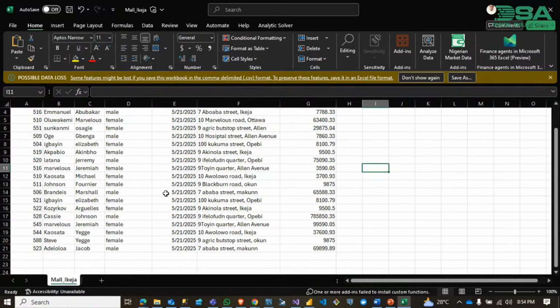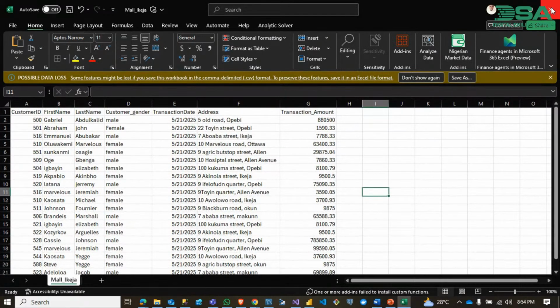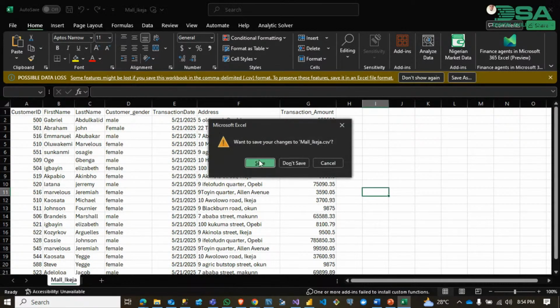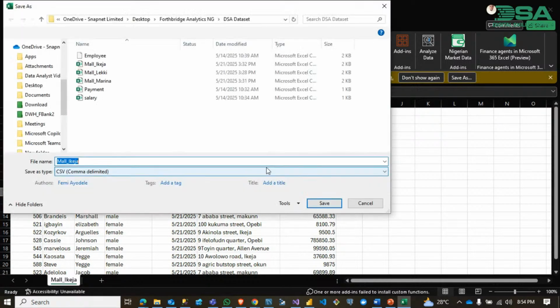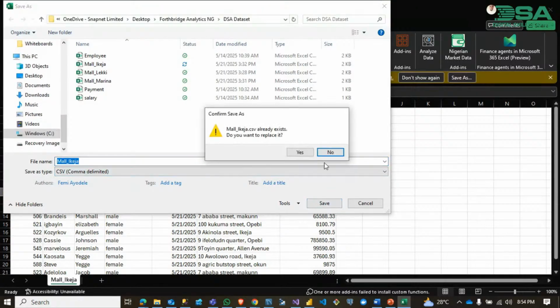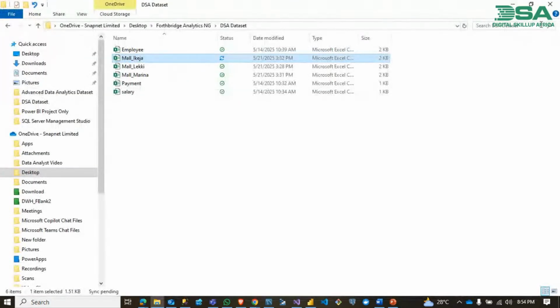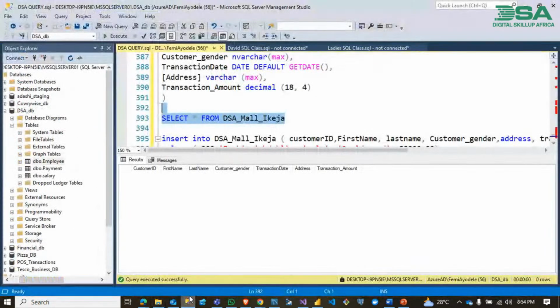I'm going to import this one into my SQL server, and this is something that we know already. So I'm going to save this one back, saved, replace.